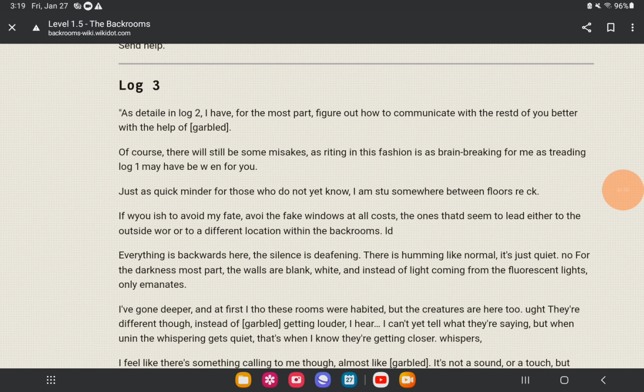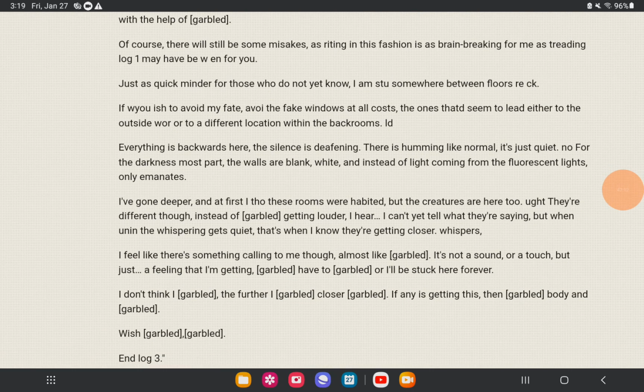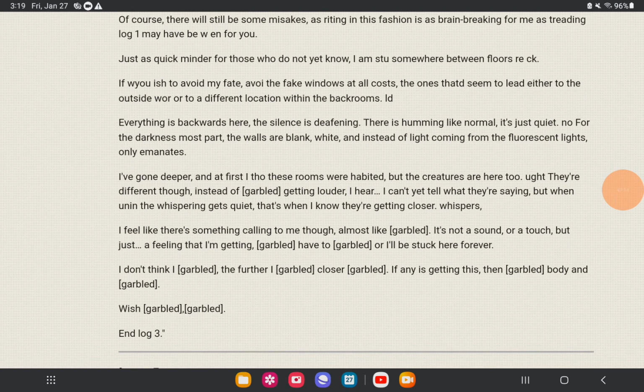Wreck. If you wish to avoid my fate, avoid the fake windows at all costs. The ones that seem to lead either to the outside or to a different location within the backrooms. Everything is backwards here. The silence is deafening. There is humming like normal. It's just quiet.